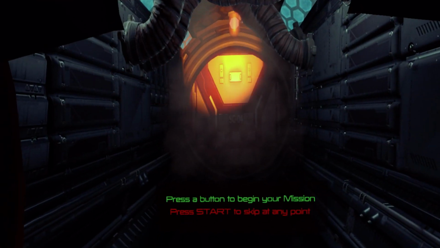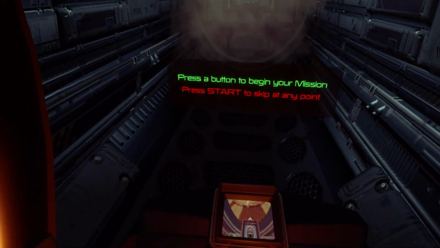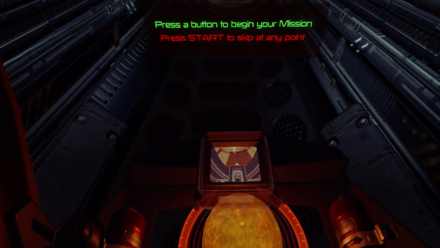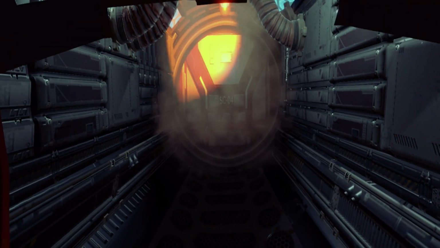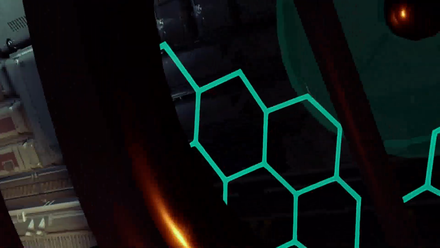Okay, here we go. Press a button to begin my mission. Press start to skip at any point. Oh, okay, now I'm in a different pod here. Cool. Alright. Oh, or maybe it's the same one and it just looks different. I don't know.